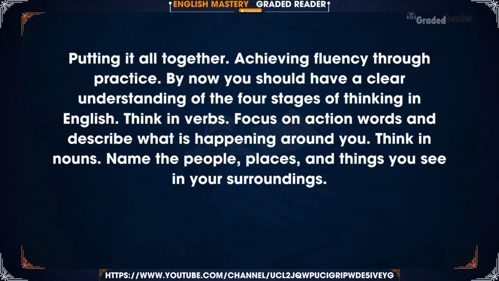Putting it all together, achieving fluency through practice. By now, you should have a clear understanding of the 4 stages of thinking in English. Think in verbs: focus on action words and describe what is happening around you. Think in nouns: name the people, places, and things you see in your surroundings.